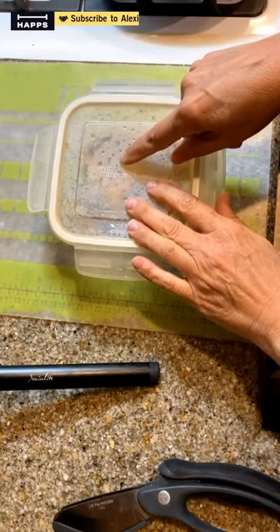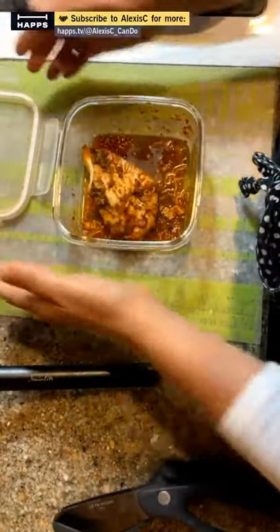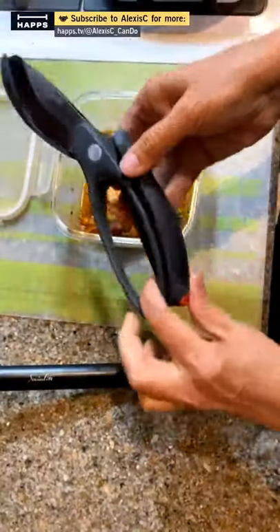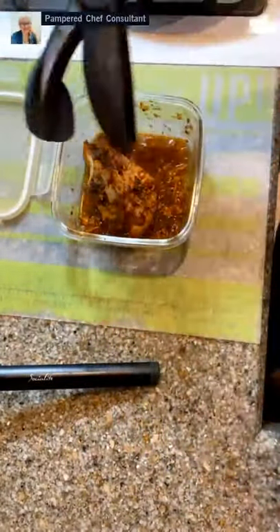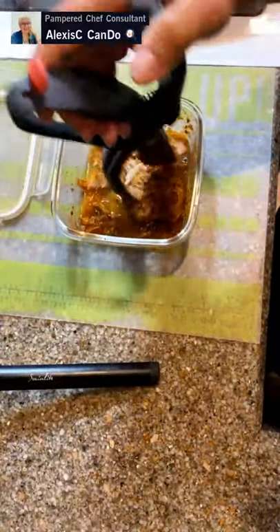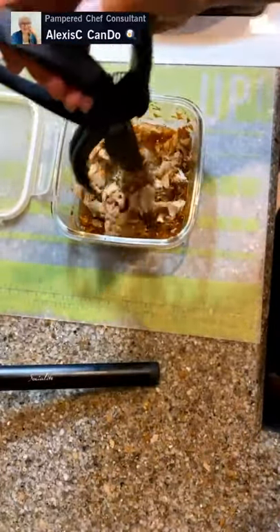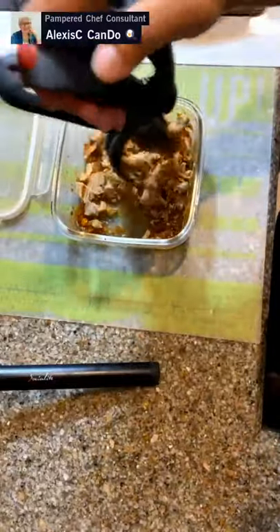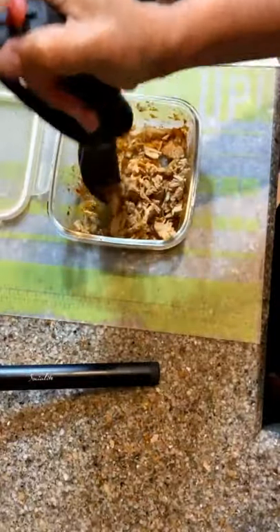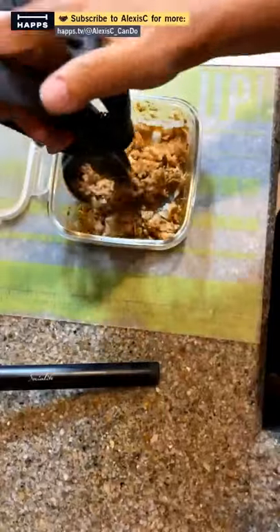I've got to make my lunch. I have leftover chicken that we made - chicken salsa in the quick cooker - and I stored it in the three-cup container. I have one piece of chicken that didn't shred up, so I'm going to get my salad choppers and shred that right up. Salad choppers are the best for any type of meat - beef, pork, or chicken - that you want to shred up, and it does great with salad too.